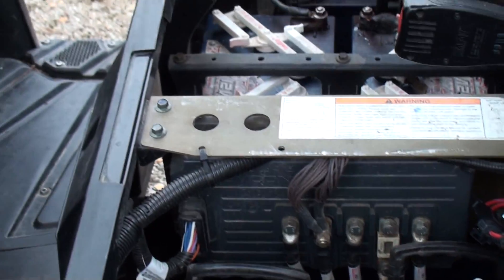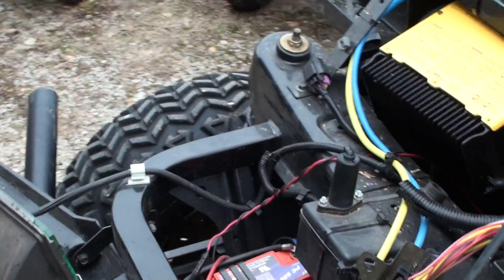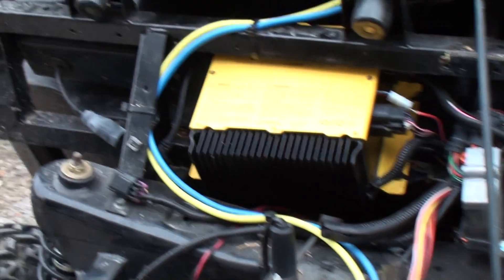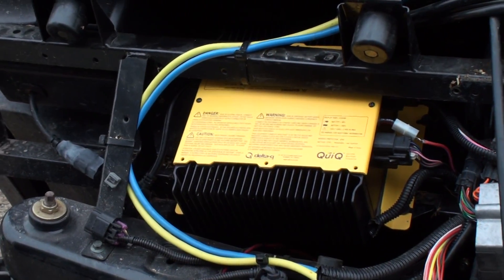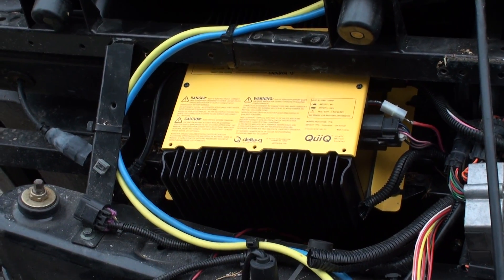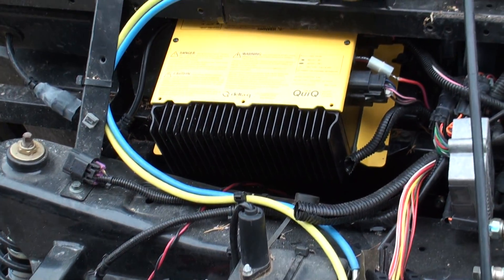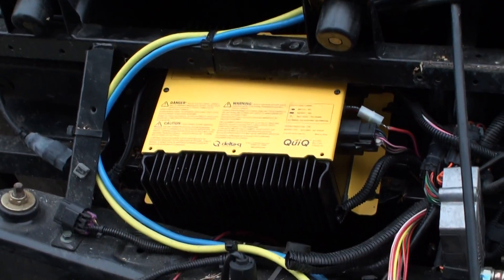So that's all it took to make it work. Let's put it back together and we'll be back on the road. Hopefully — I haven't checked to see if it will charge yet, because I haven't actually put that in there and bolted it down. But there's a good chance that there's nothing wrong with that part. So that's all it took to get it going. That's my video for today. Thank you.